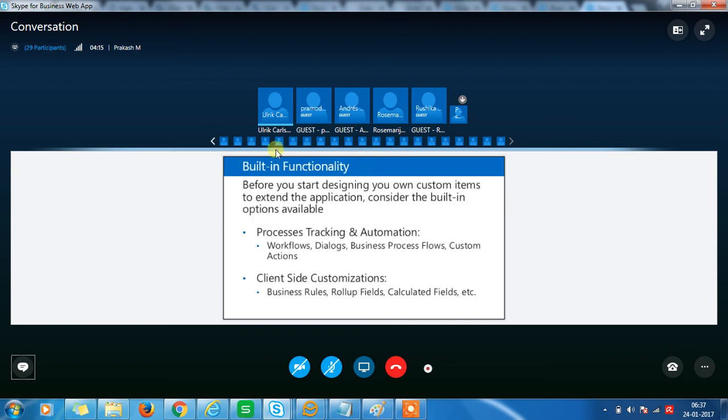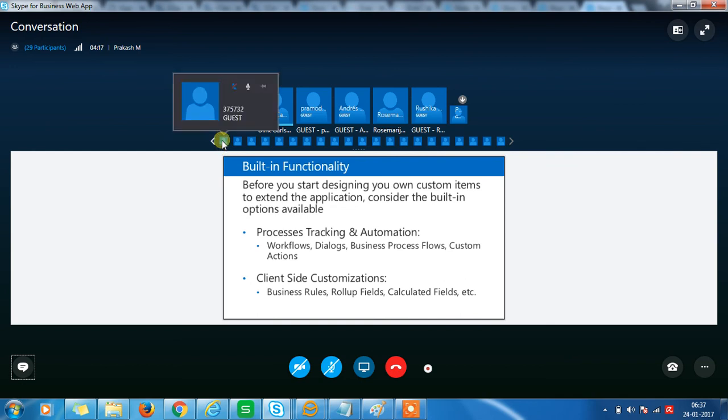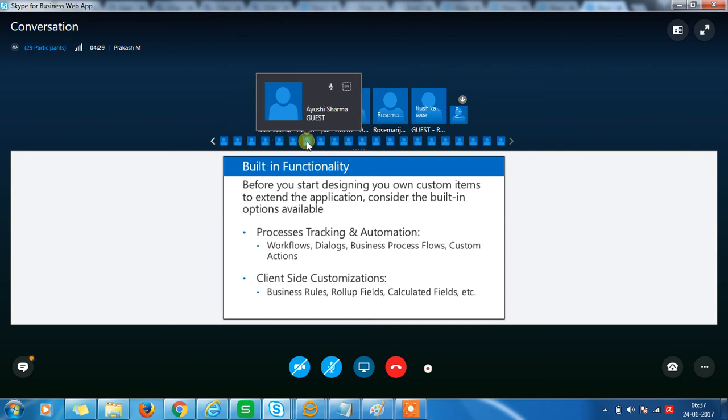So why is it important to learn what all this built-in functionality is prior to starting a customization and configuration? You want to understand those items, look at all the processes, process tracking, automation, what kind of workflows, dialogues, everything else that's available. Look at some of the client-side customizations and business rules, roll-up fields, calculated fields.